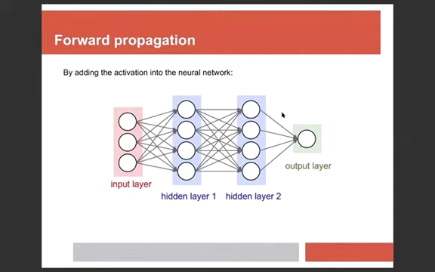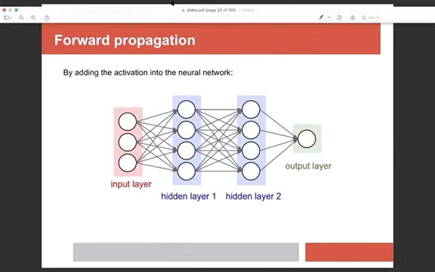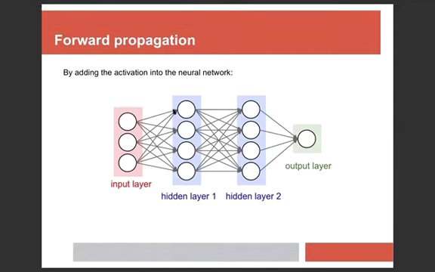Okay, now we will talk about forward and backward propagation. The deep learning neural network will learn from the training data through a process of forward and backward propagation, and then optimization algorithms can be described as a way of quickly correcting its mistakes as soon as they are detected. We can see how it works.